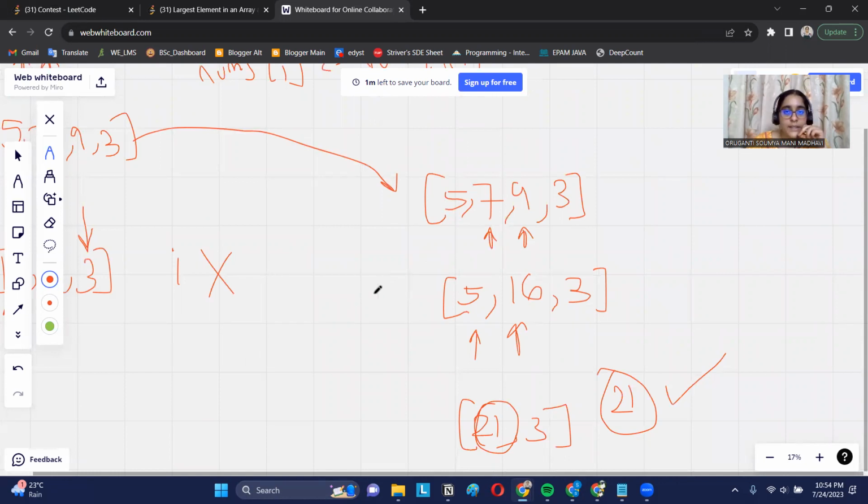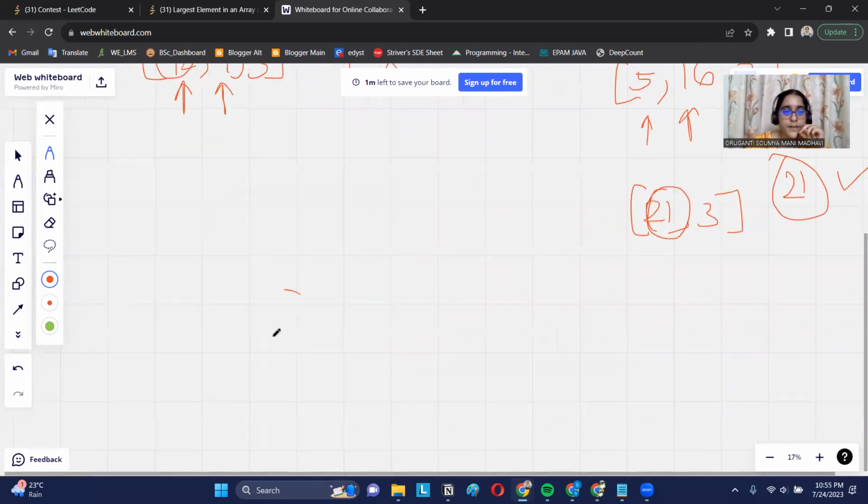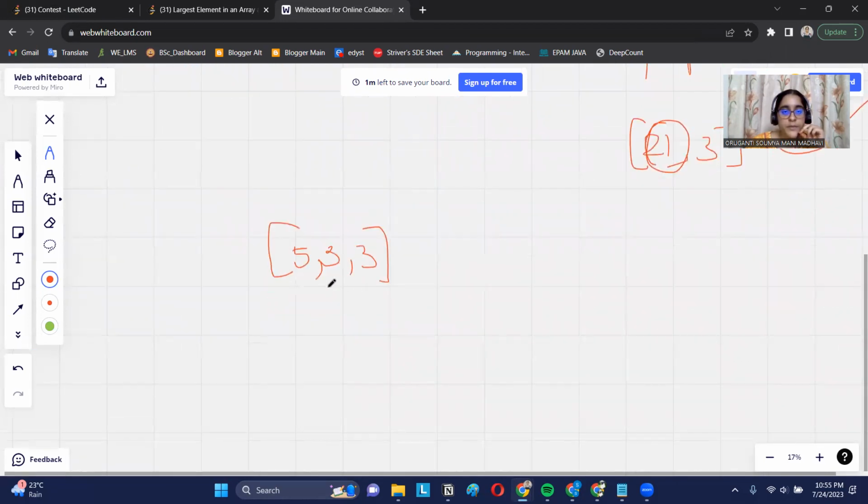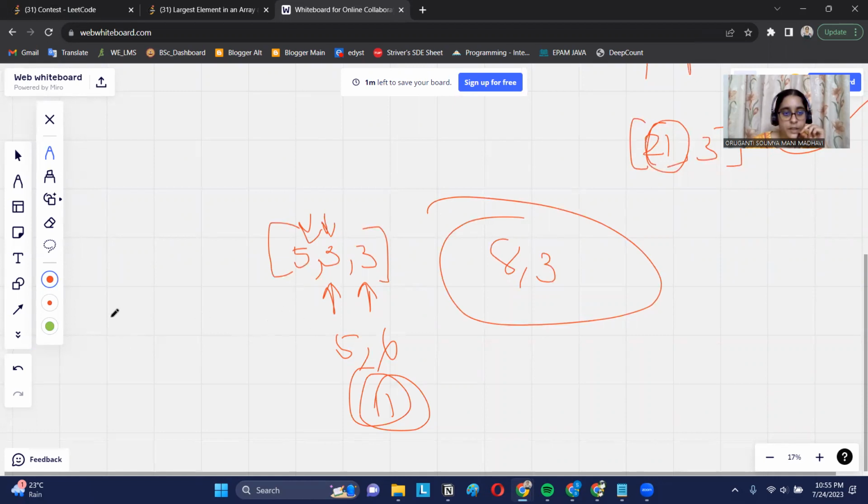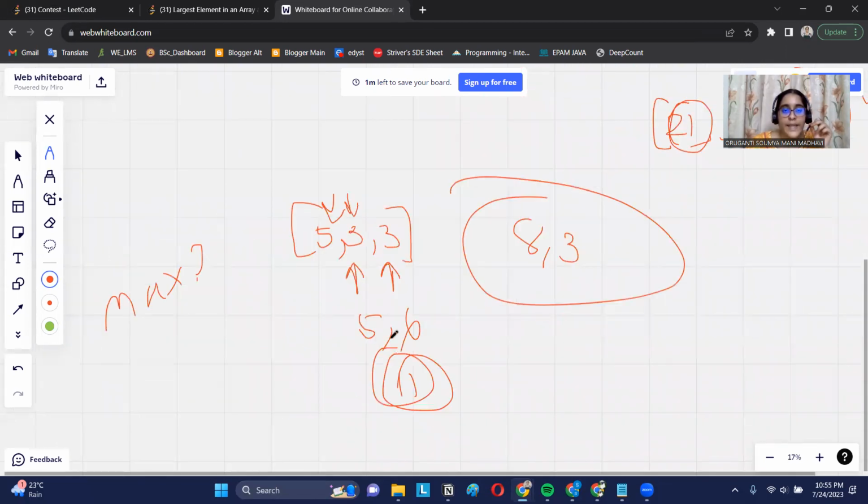So it is understood that if you consider this example, 5, 3, 3, it is more beneficial for us to add the 3 and 3 first to get 5, 6, and then finally 11, instead of adding 5 and 3 to get 8, 3, and then stop. So we want to perform this operation the maximum number of times. Why? Because all of the elements are positive, so any addition will not do any harm. Any addition will just make it larger. That's how we're going in the direction of optimizing and getting the largest element possible.